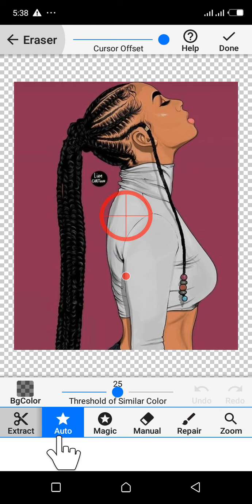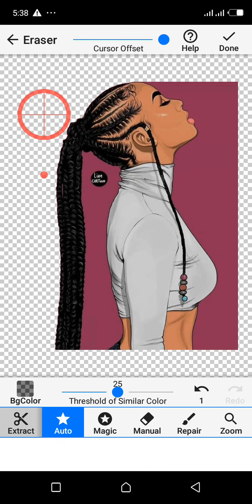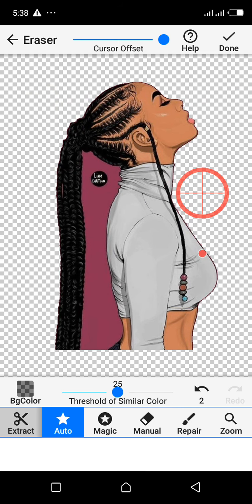So I'm going to click on Auto. Now what you see on your screen is a circle that looks like a target. Now this red circle, when you drag it and place it on the background you don't want to see on the image, when you remove your hand, it goes off by removing the actual background. So the next thing I'm going to do is move it again to this side of the image and make it remove the other background automatically. Can you see how amazing it is? It helps you remove background automatically.